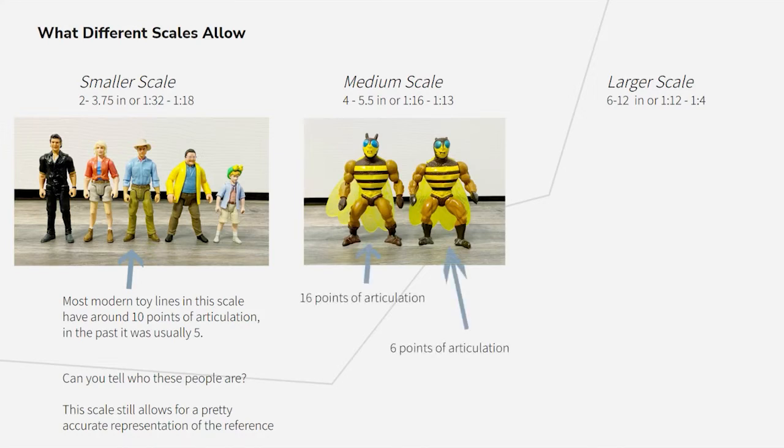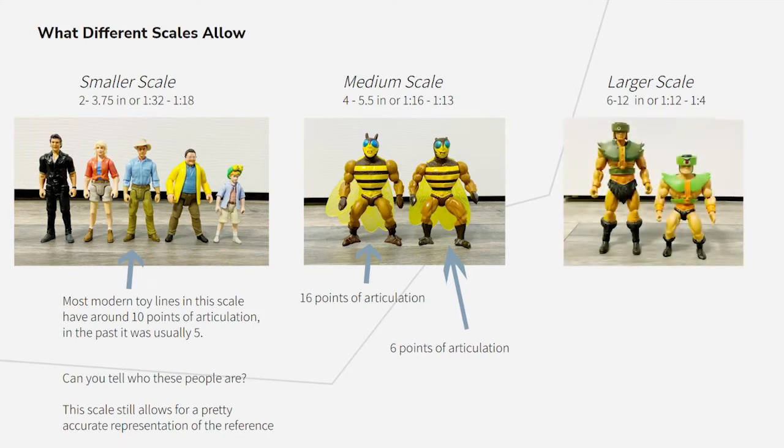On the left, we have a Masters of the Universe Origins Buzz Off figure, and on the right, we have a vintage one. The modern one has 16 points of articulation. The vintage one has 6 points of articulation. This image shows that you can fit a lot more articulation points into a scale of this size, but it really comes down to what the purpose of your toy line is. So in the 80s, 16 points of articulation was not really an advertisable thing like it is now.